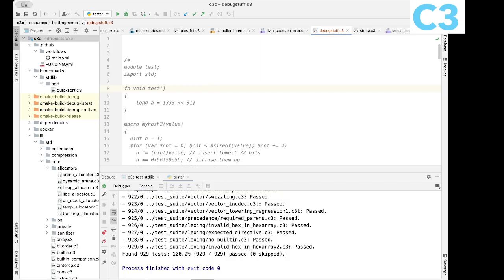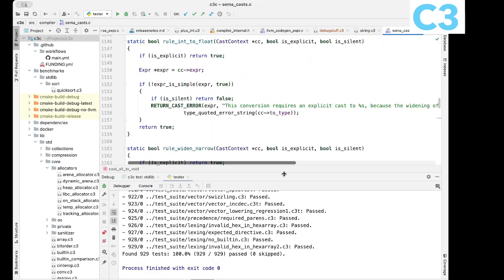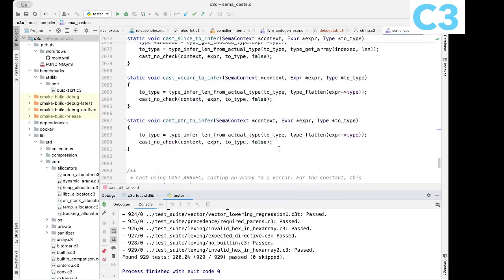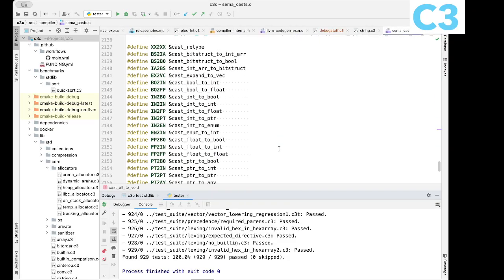I am doing this. We have the casts in C3, which there are a bunch of different casts.